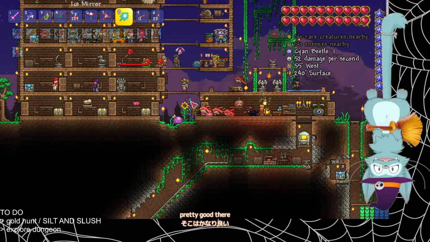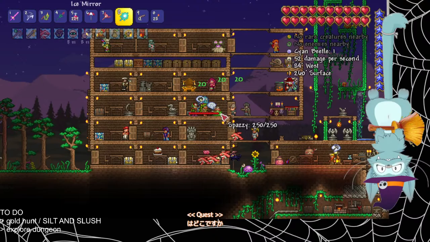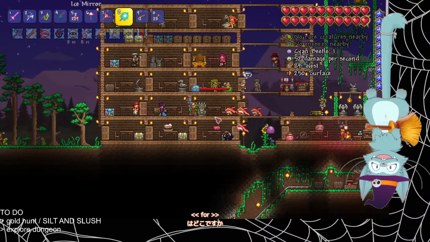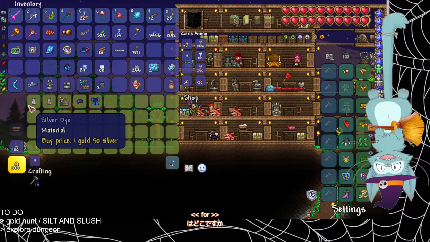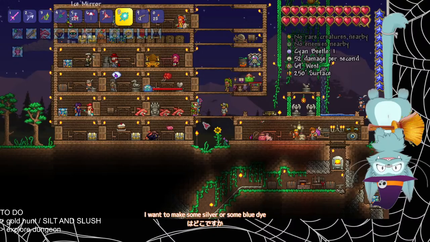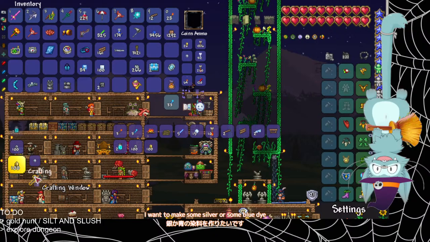Where's the... we haven't talked about any quests lately, but batfish, sure. What am I looking for? Oh yeah, the dye guy. Hey, dye guy. I want to purchase a dye vat. Then I want to make some silver or some blue dye. Crafting. Blue cyan dye. There we go.